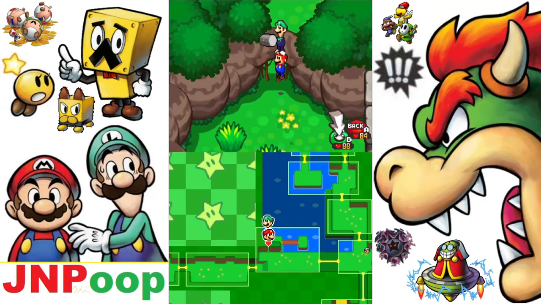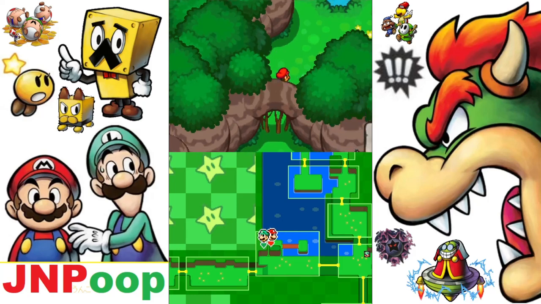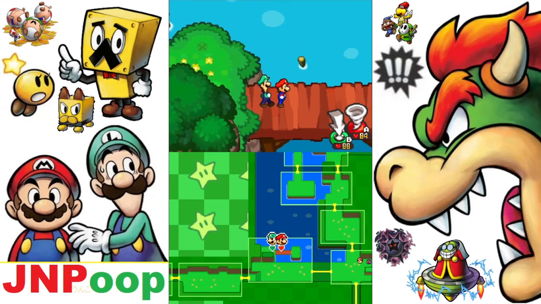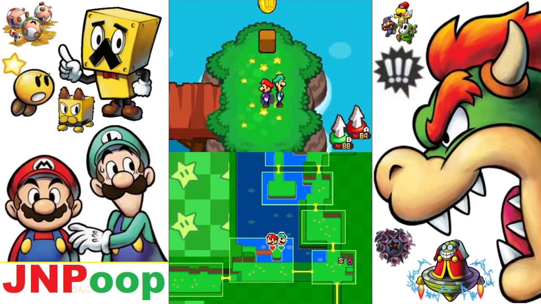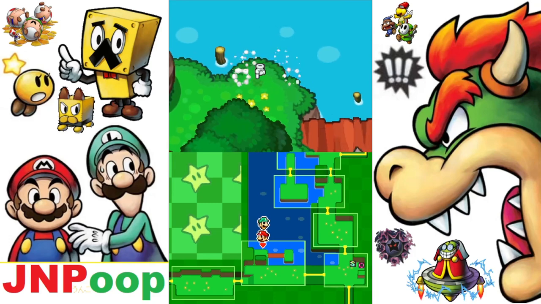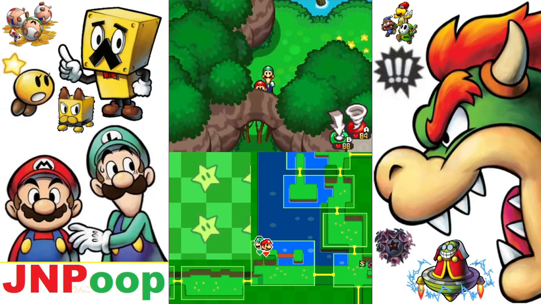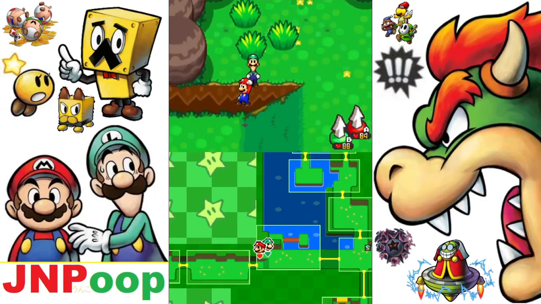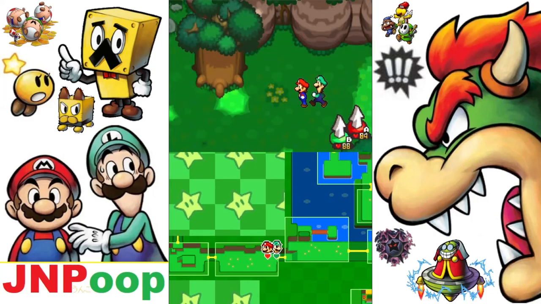Let's go here. We can go under there. There's another bean here, but what's over there? There's just a block containing 100 coins. Special bean. We have got a special bean. We can go this way.